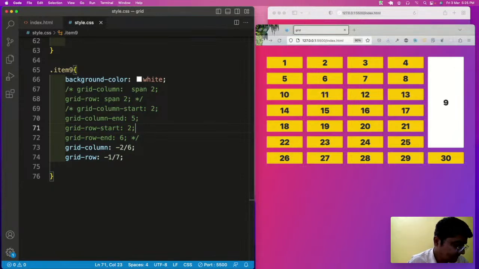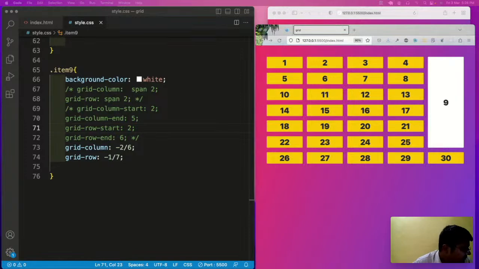After this, let me introduce the mixing in grid, which is called the autofill and autofit properties. Now, what are autofill and autofit? The autofill and autofit properties are, I can say, almost very similar. Let us have the definition first.